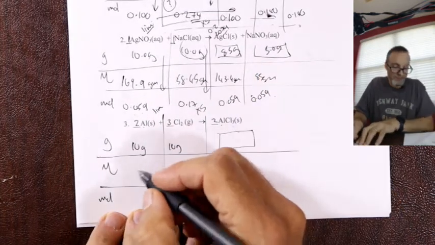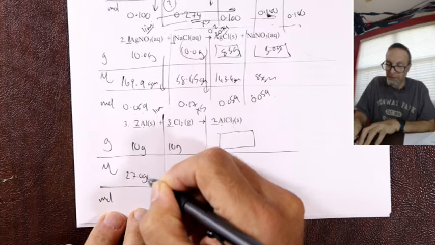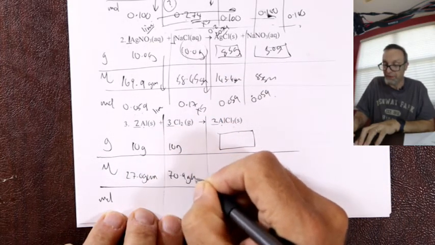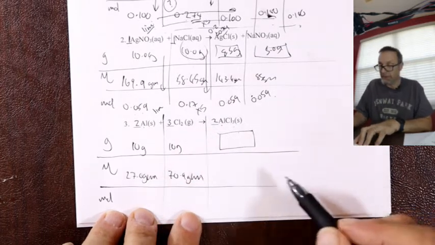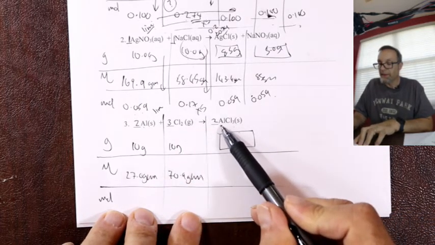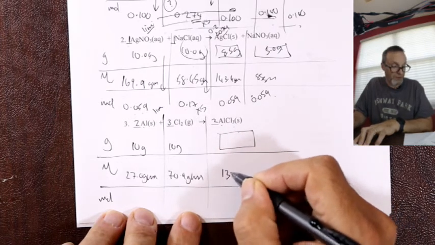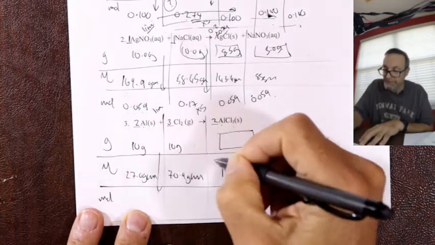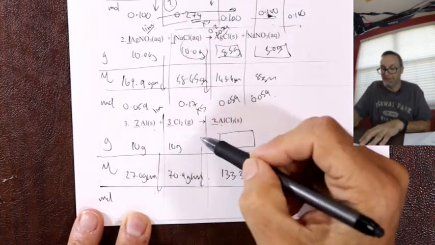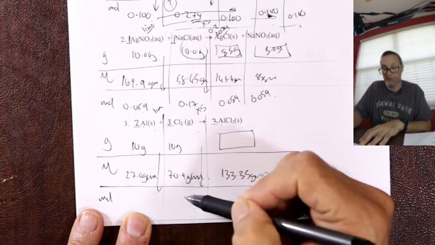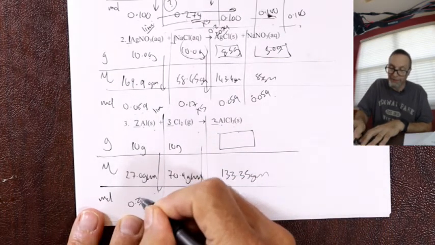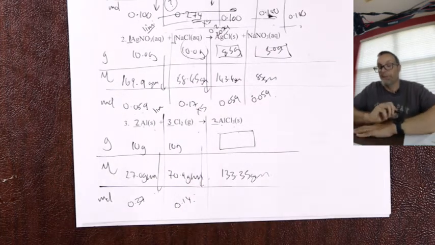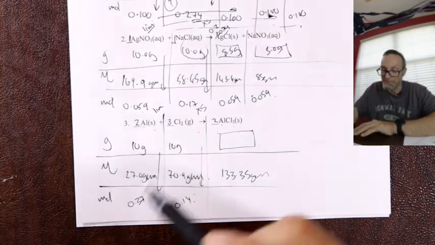Let's get the molecular weights. Aluminum, 27 grams per mole, periodic table. Chlorine, 35.45 plus 35.45, 70.9. Okay. Here, aluminum chloride, I'm just copying the numbers over from my notes. There we go. So that's what we can fill in, right? So now we've got to climb down. Which one of these is limiting, which one's excess? Climb down, 0.37, 0.14. Now, this is where it gets a little tricky, right?